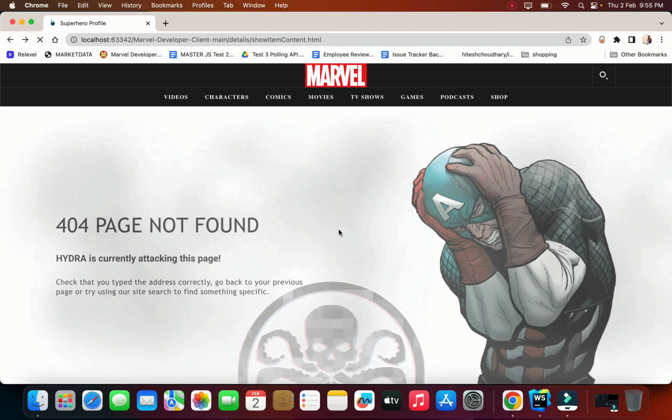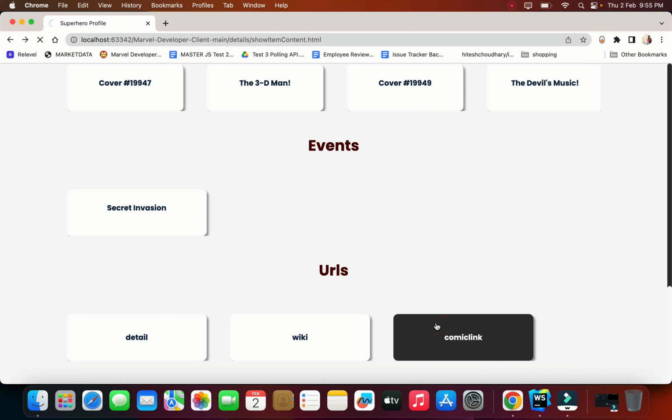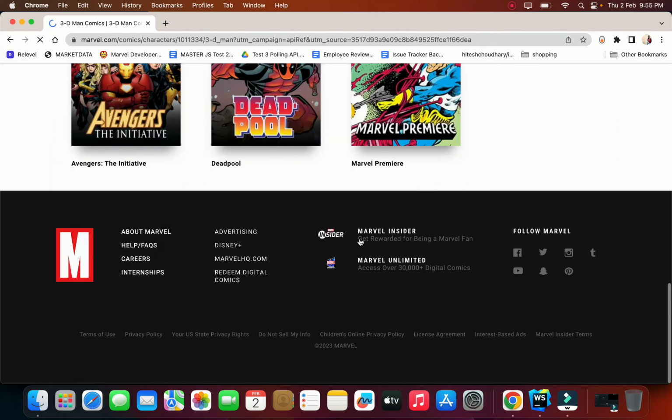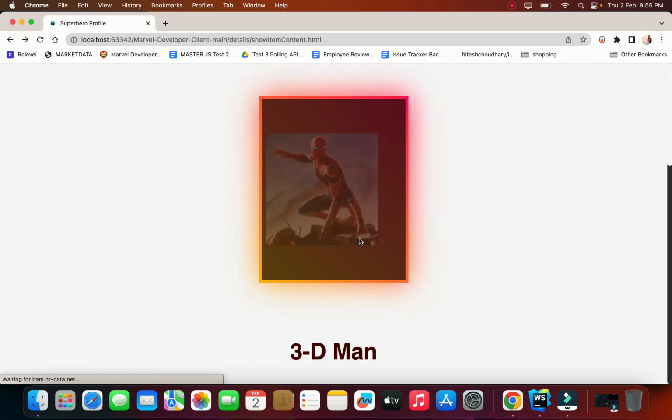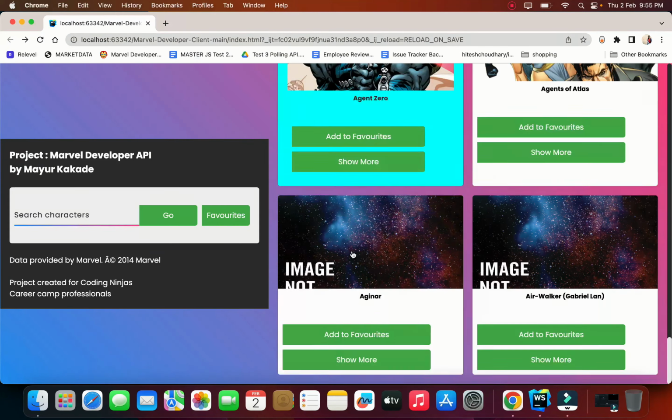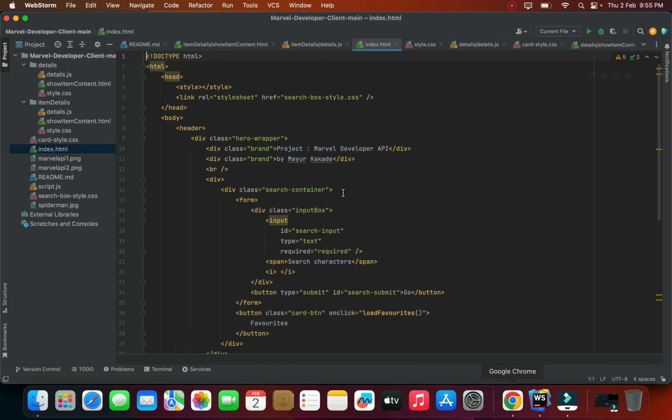This URL is not found. There are a lot of URLs which don't have any data, or are the URL-not-found kind of URLs. Like you can see that this URL works. So this is from the API, front end and all. Let us quickly go through the project.